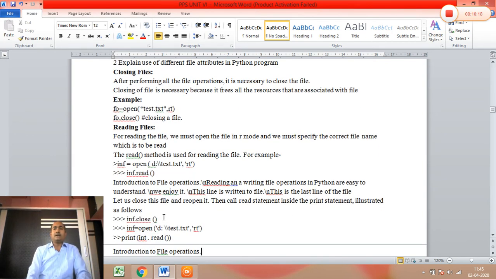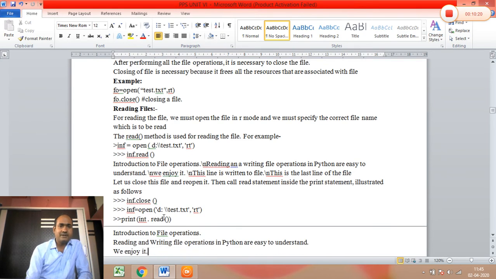Now another operation is called reading the lines. For reading the lines we must open the file in r mode and we must specify the correct file name which is to be read. For example, inf = open("d://test.txt", "rt").